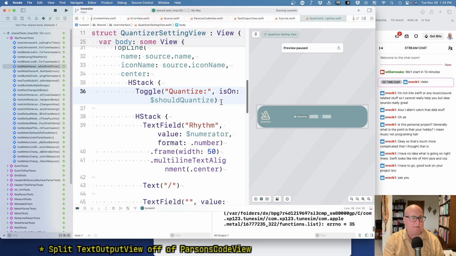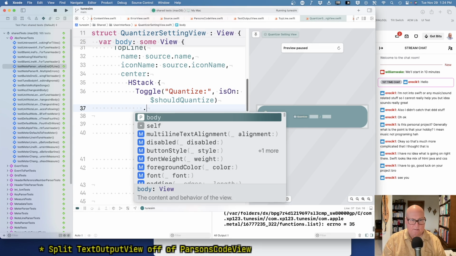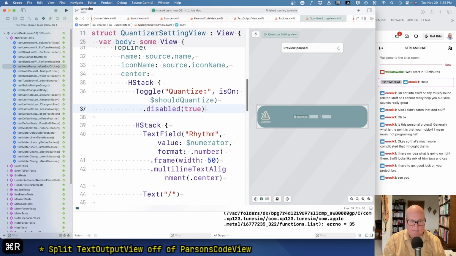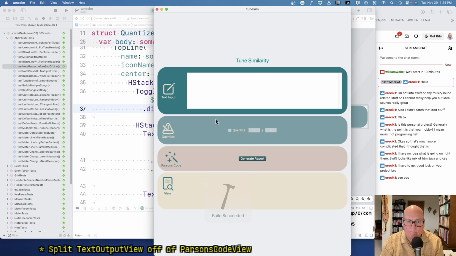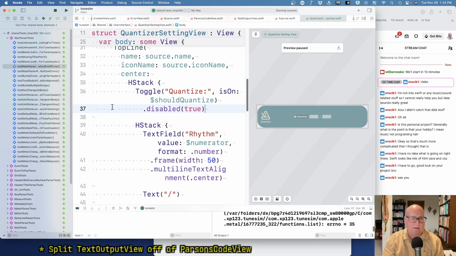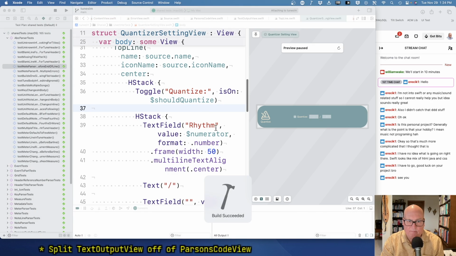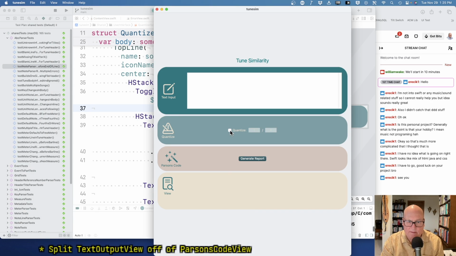Well, let's make this done. Okay, he looks disabled. And now he's enabled, but he's not clicking. There's definitely a bug.